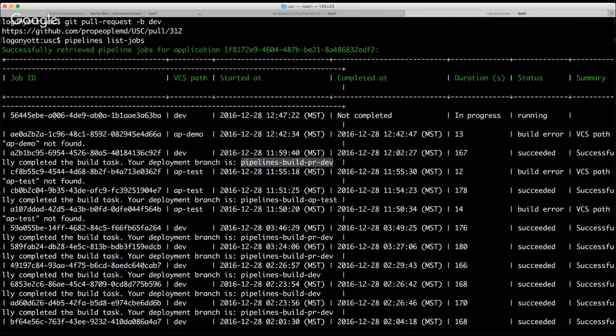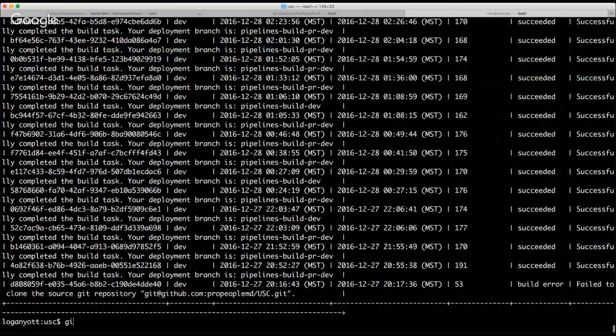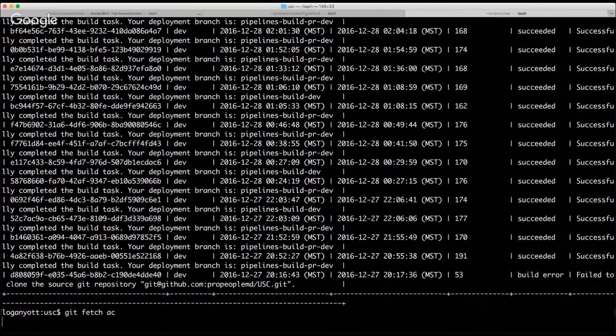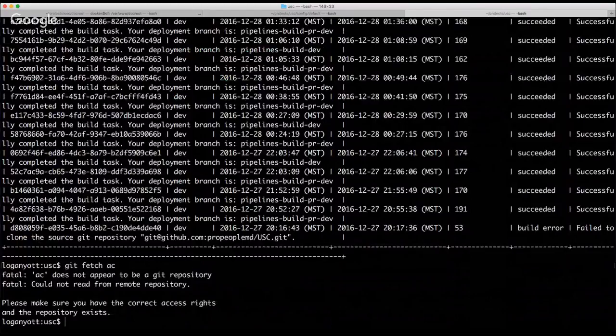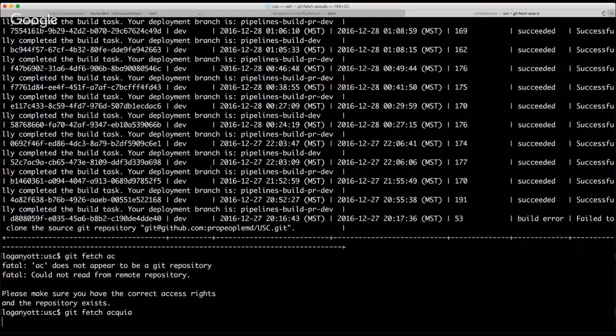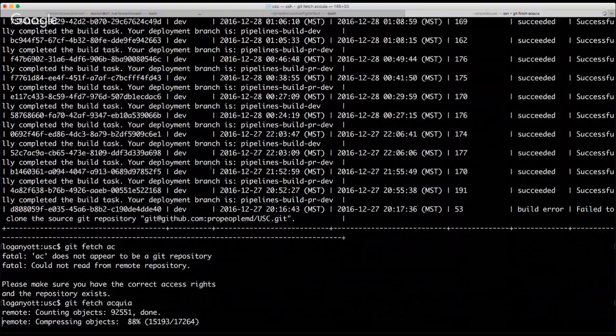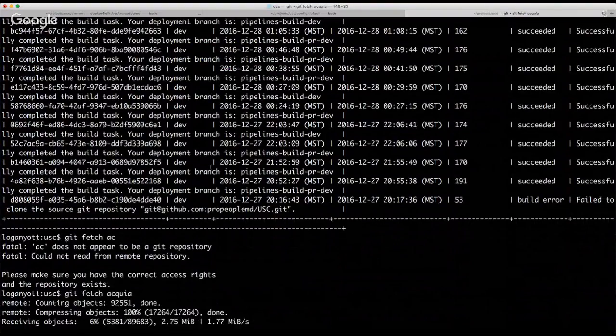So for a simple, maybe a really small SLA site or something like that, if you don't have a lot of big work going on all the time, you could deploy to something like this branch, and then you get to see that stuff immediately. But what I'll do right now is we'll fetch Acquia. And Nathan, just to answer your question. Oh boy, might take a little while.